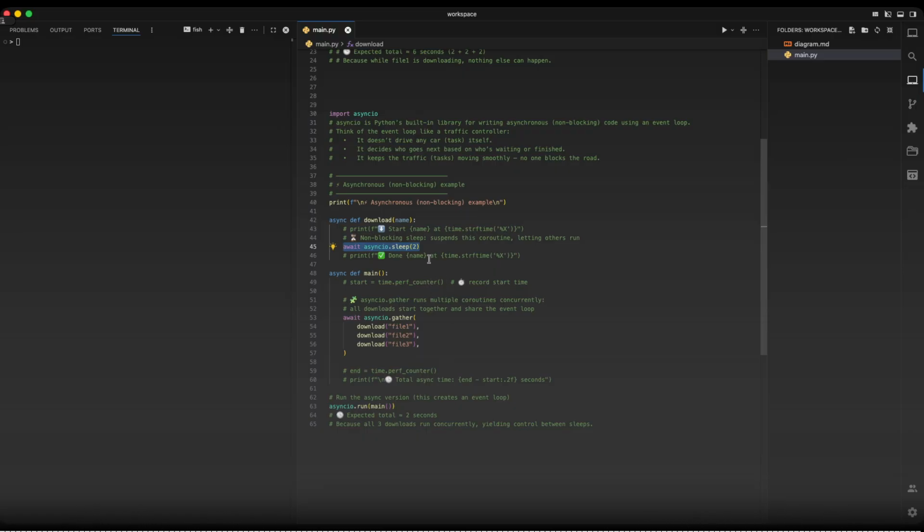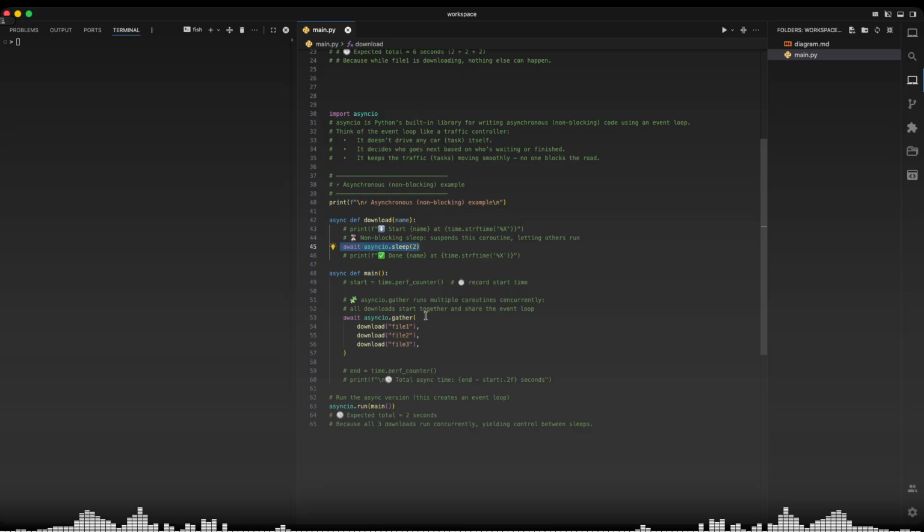Now, in a simplified way, this also helps us communicate with the event loop, telling the event loop that I am still busy, you can carry on with another task. And that's what's happening.